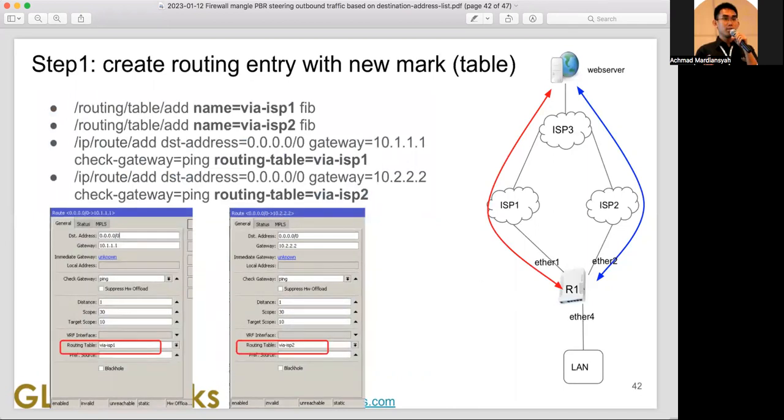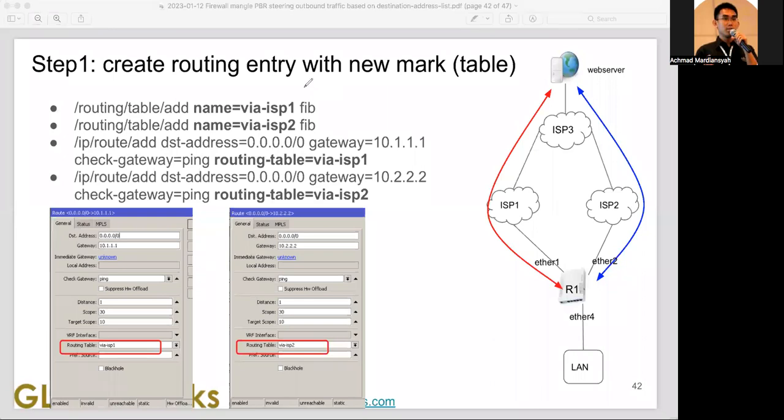So what are the steps? Well, it's not that hard. First, you need to create a custom table, via ISP1, via ISP2. This is ISP1, this is ISP2. Then you create IP route add.